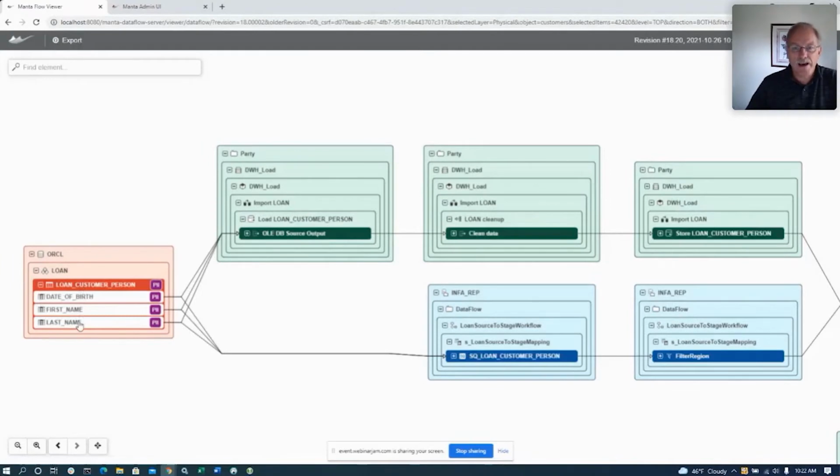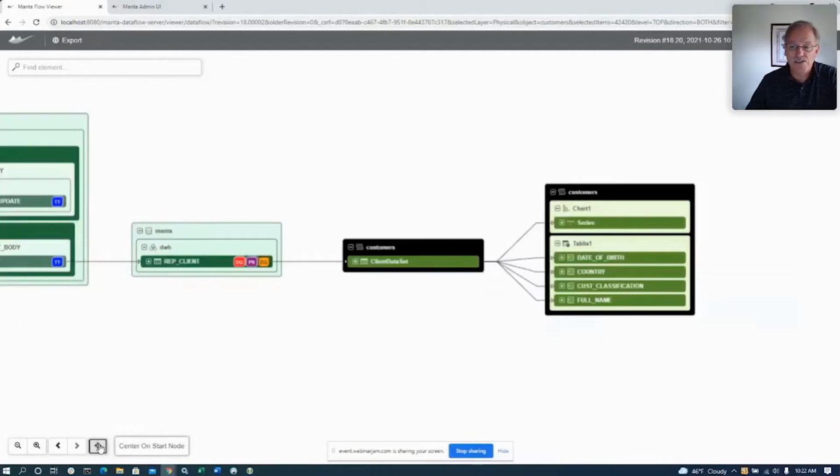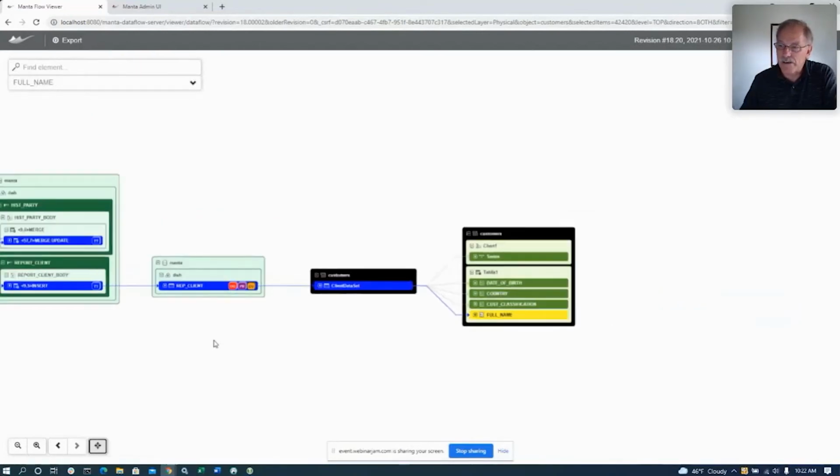These are the three columns from this particular table that are source elements to that report that I'm interested in. I can jump back to the report that I started with by clicking on the center button. And you can see that your report has been exploded from just the single element now to all of the different components of the report. And if you click on any particular component, Manta will give you the full sourcing of that particular element.